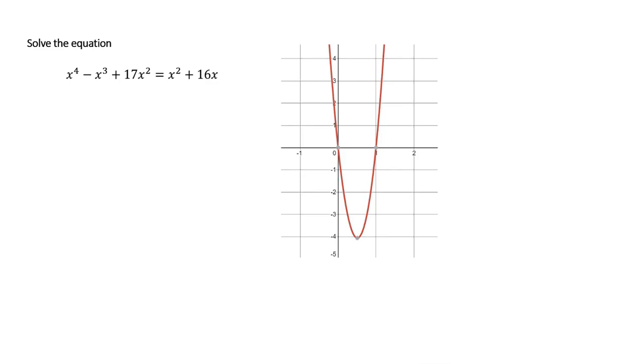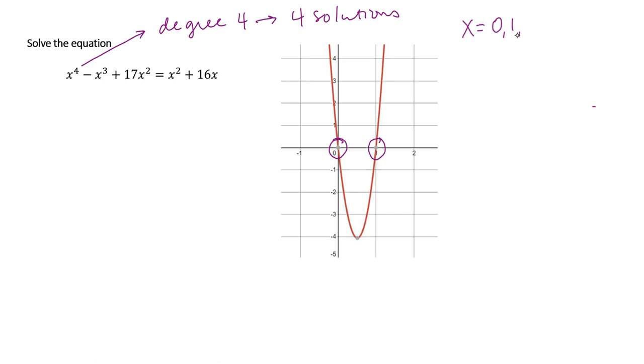Okay, this one, let's start with that at the beginning. We've got a degree of 4, so I know I'm looking for 4 solutions. Now, when you look at the graph, I can easily tell that there's one at 0 and one at 1. So I'm going to tell you right now that I've got 2 of those zeros. Now, multiplicity applies with these equations as well. These are just like finding zeros. So if anything applies to that, then it applies to this when it's set equal to 0. Anyways, I can for sure tell there's 2 intercepts.